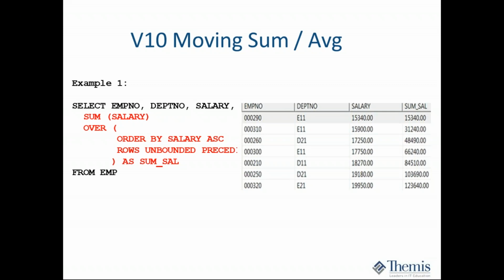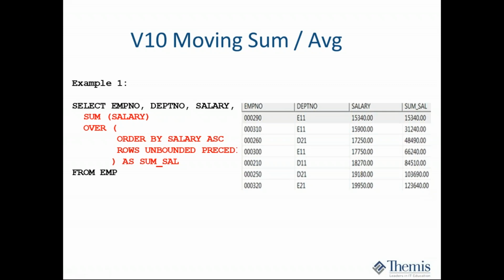So now we're looking at people's individual salaries and comparing them to maybe an average salary or the sum of salaries, or maybe a moving sum like we see here. The moving sum just keeps incrementing and adding on each of these salaries and coming up with the total up to that point in that line. So when you get down to the very last line of your output, it's going to be a sum of all the salaries that were previous, okay?